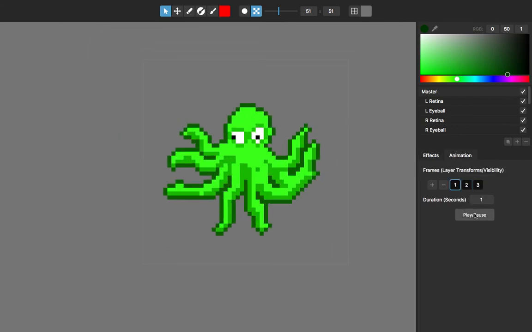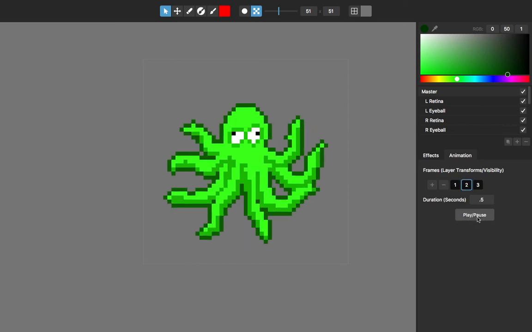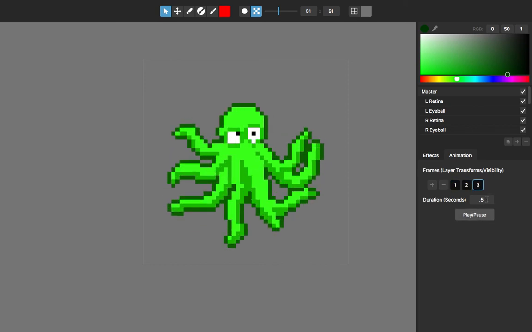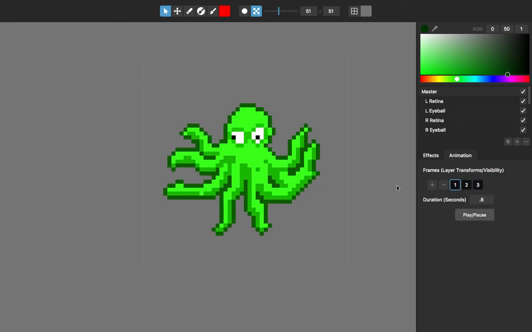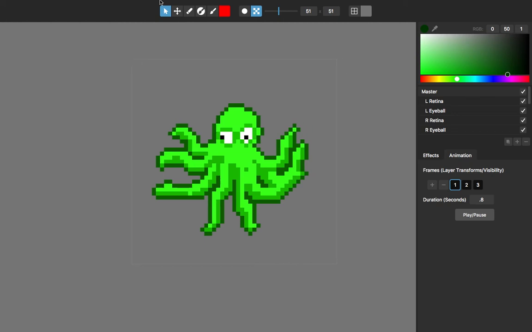So let me just pause that. Like I say, I can change the duration here. If I put it to 0.5, you can see he animates much quicker. I kind of like him at maybe 0.8. Let's try that. That's pretty good. And I can export these one frame at a time and set up a sprite sheet that way. We'll definitely add at some point a way to automatically export a sprite sheet. But right now you can just export individual frames as PNGs or whatever.